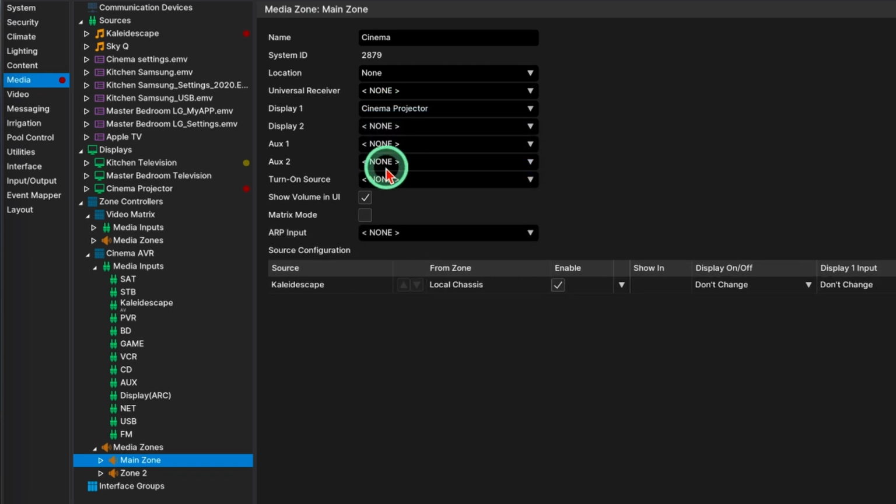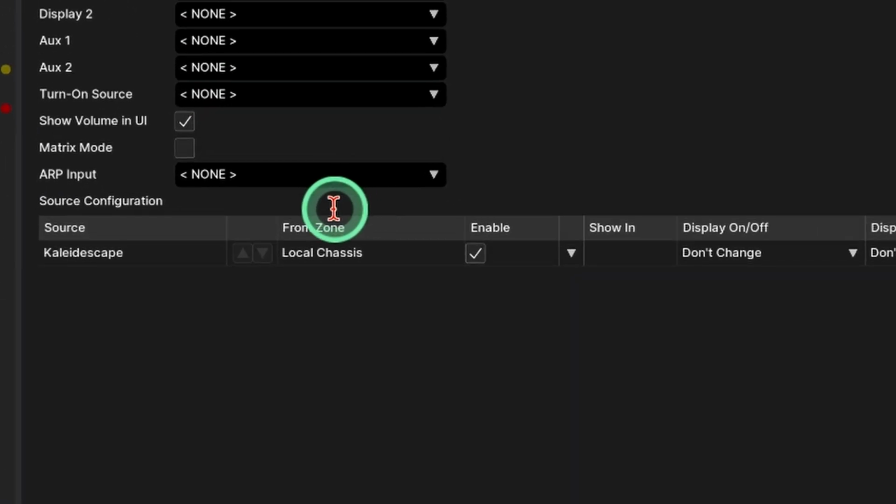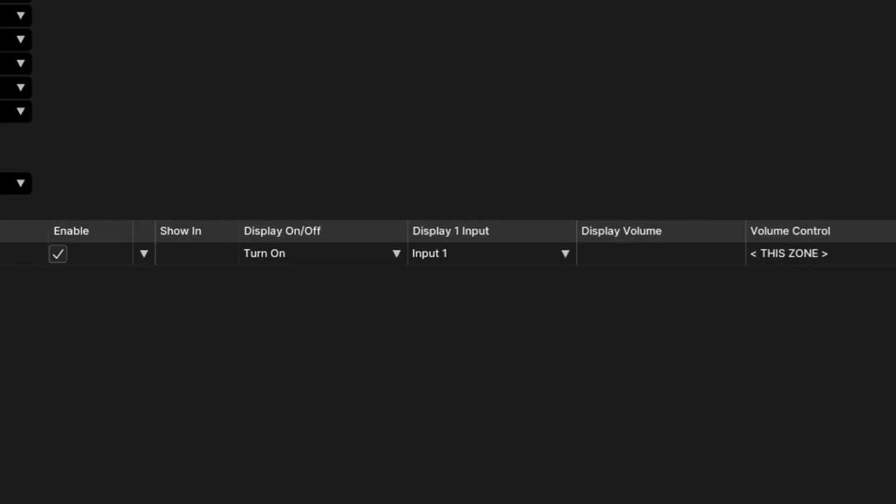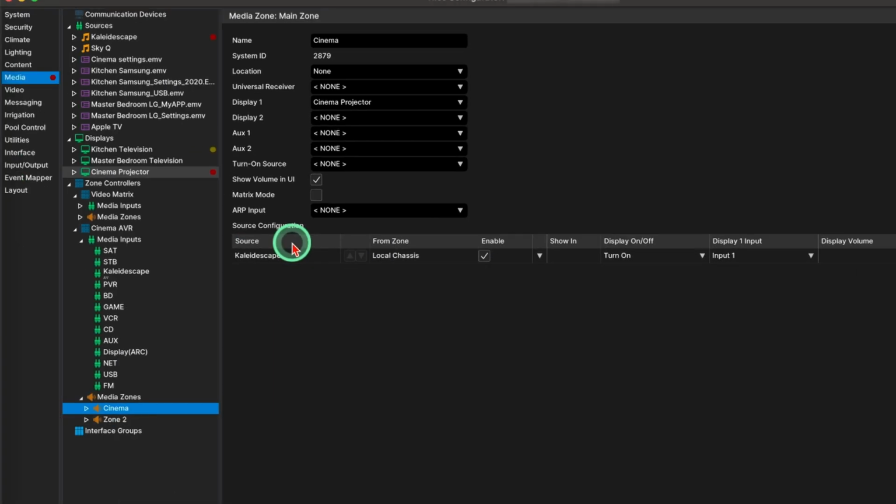Now, an AVR usually has speaker level output terminals on it, or it might be an AV processor with line level outputs and uses a separate power amp, but the setup is the same. AV receivers are capable of controlling volume to the speakers, so therefore the zone volume can be left as this zone. When we choose the cinema zone on the viewer, the zone controller, the audio control AVR, will turn the zone on, and the TV, select the source, and allow the user to adjust the volume level of the AVR. Simple.